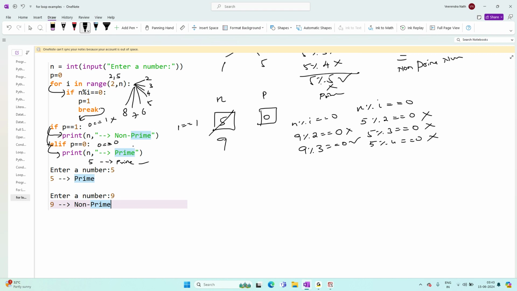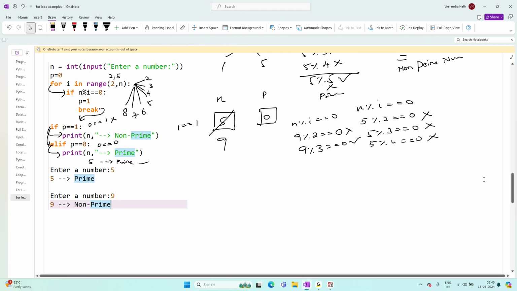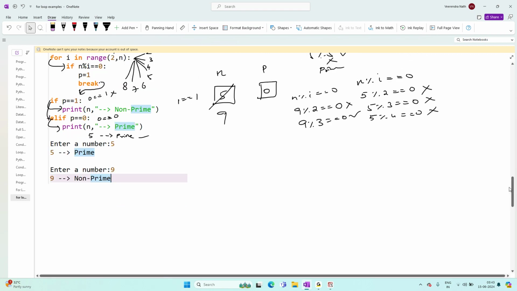the prime and the non-prime values. So that is how the break works for you. Okay, so that is how the break works. So whenever you look at the break, this is the way that the break will also work. Okay, then when you are looking at the program, this is the way that we are.